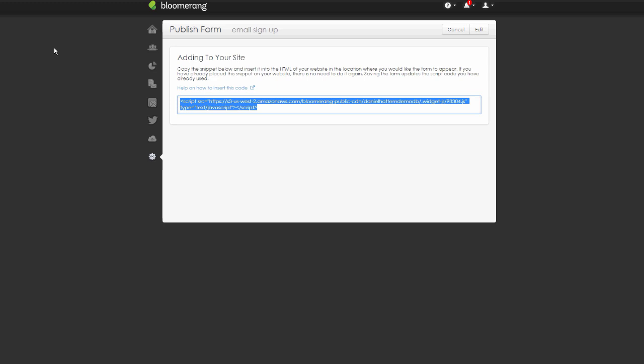You copy this snippet of code and paste it into your website. It is JavaScript, so however your content management system handles snippets of JavaScript, you'll want to look up that. Most of the time it's fairly straightforward.